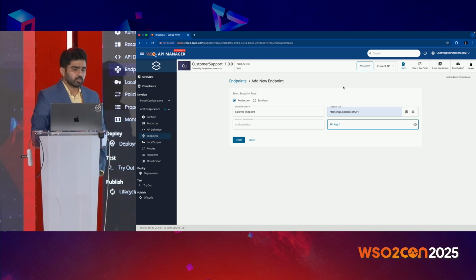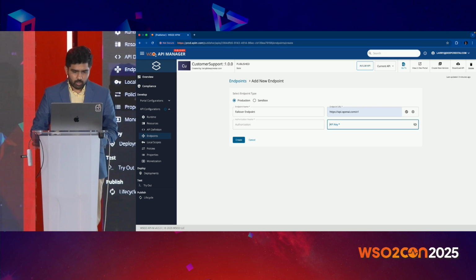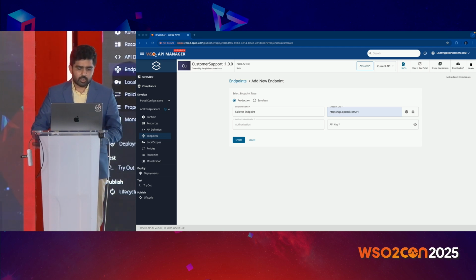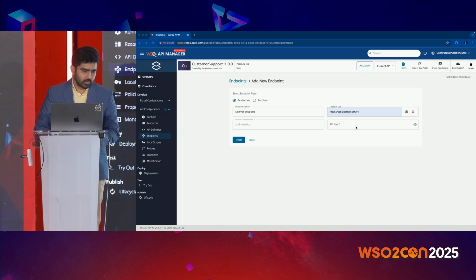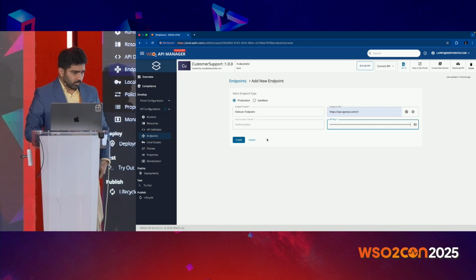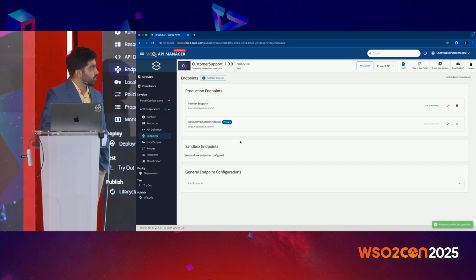You don't need to actually have the same model. You can have a much more inferior model as well, just so that you can maintain the organization's activities. So the key I'm going to provide now has access to 4o mini only, but that's perfectly fine, because now instead of sending a failure response, I can at least have some business functionality. So I'm going to give this key. Now we have a default production endpoint and a failover endpoint.